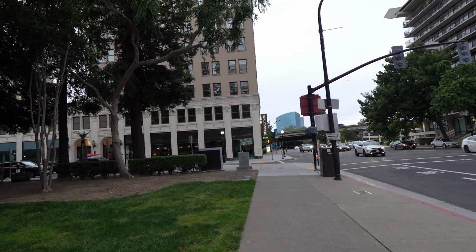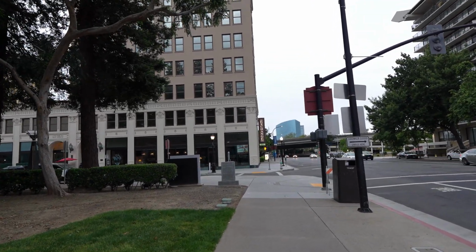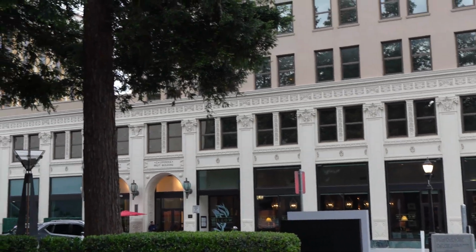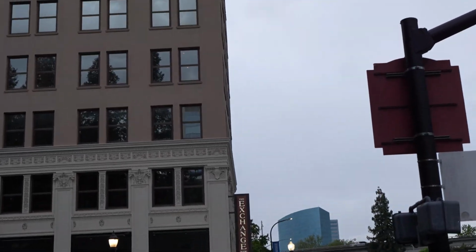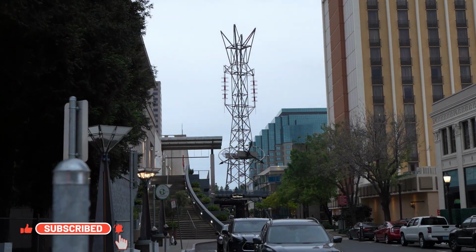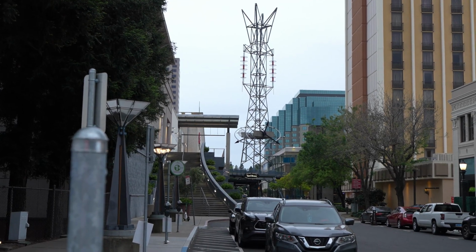Now look, another old 1800s California building that's been built on a little bit. Look at that. Look at the architecture. The things on the columns. I mean, the ornateness of everything tells me how much money they had back then when they were building these. They really put effort into putting little details on them. Look at all the way up there. The top, they got stuff too. It's really fascinating. Check out this structure. It almost looks like an antenna, but it's got like a crown on top with some power stuff running through it. That's a neat piece of artwork too, on top of the Yard House.